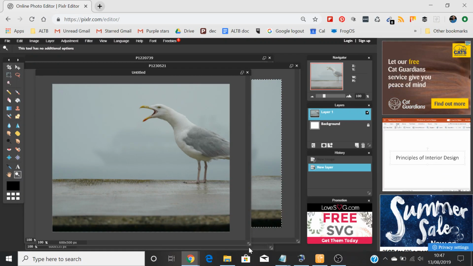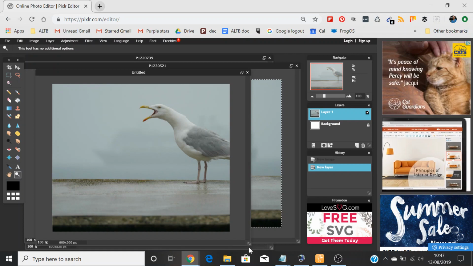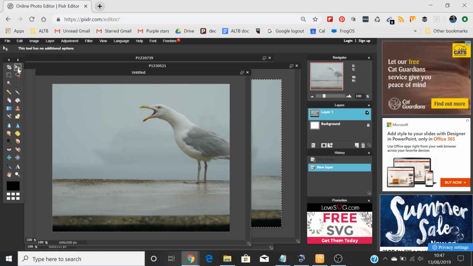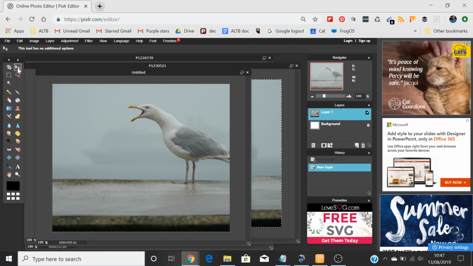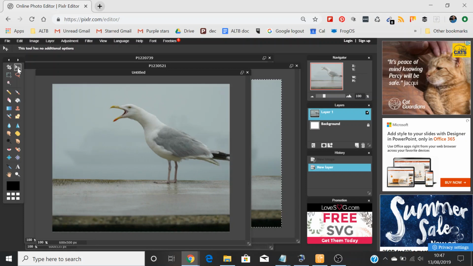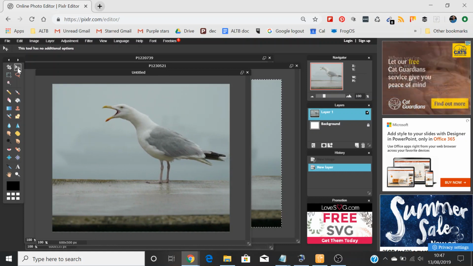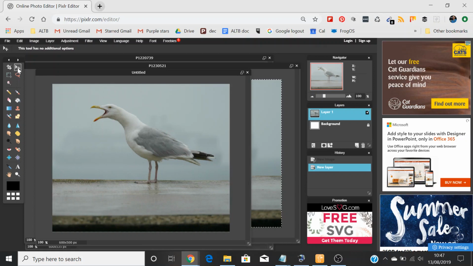Now in this particular case, I wouldn't move the image up and down because it's already 500 tall, but what I do want to do is move the image to the left so that you can see the whole of the berg. So we know it's more than 600 wide, so we can do that. I'm just going to do Shift and the cursor left arrow to move it in a few sections. If I don't hold the shift key down, it will just move very gradually like that, and it's just a bit more time consuming. So Shift and the left arrow, and I'm happy positioning it about there.